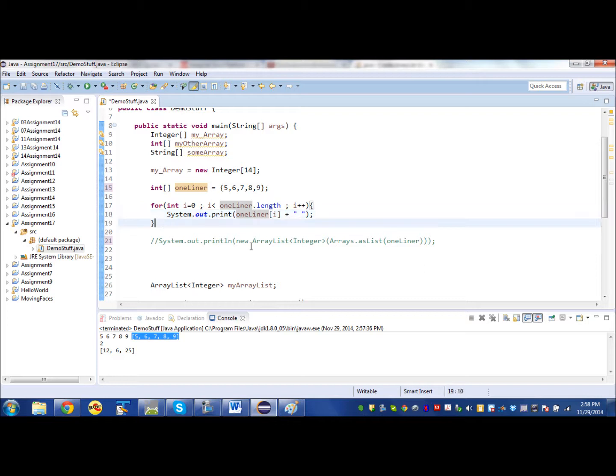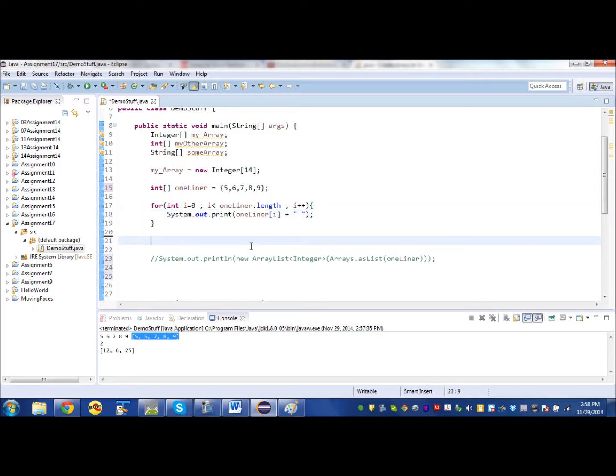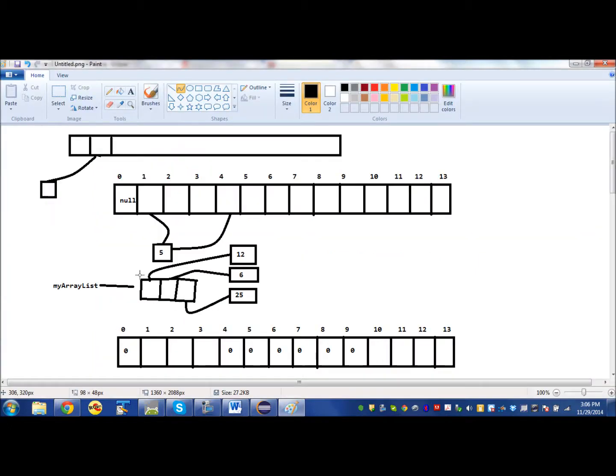But that would be essentially the same as, say, myArrayList.get. So the array list at index 0 is holding the address of this object that's got a 12 in it. At index 1, it's got the address of the object that has a 6 in it. And at index 2, it has the object that has a 25 in it.